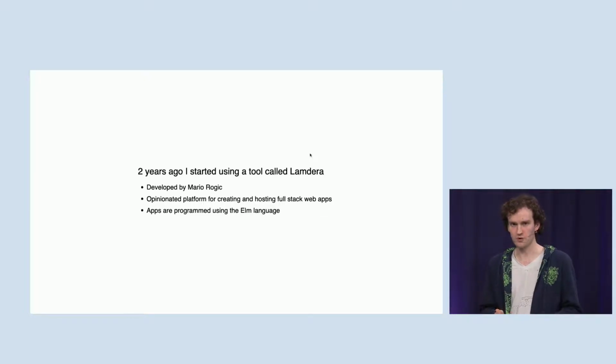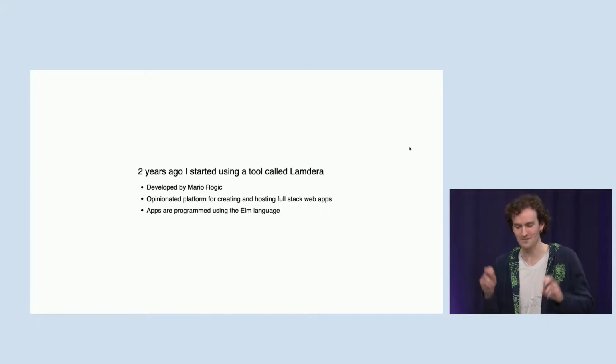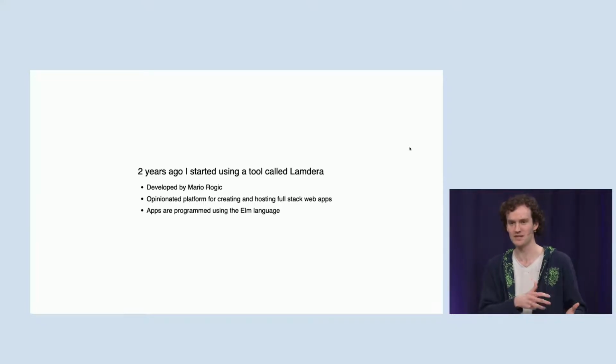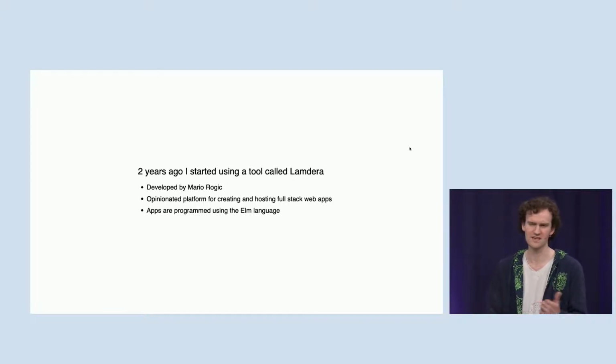The tool uses a programming language called Elm. For the most part, I don't think people have heard of this language, though this is Func Prog Sweden, so maybe more people than normal have heard of it. But the short of it is it's a strictly pure functional language. Whereas, for example, F# has a lot of escape hatches, so you can be, quote unquote, pragmatic when you need to, and do mutability or some kind of unmanaged side effect when you need to, Elm, in contrast, does not allow for that. It's much more strict. Think of Haskell, but this is less academic in its culture, and it's more of a simple language.